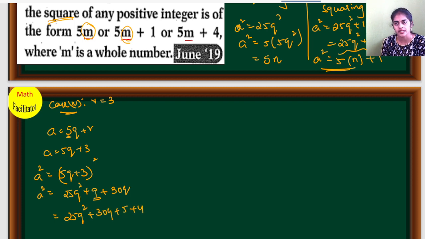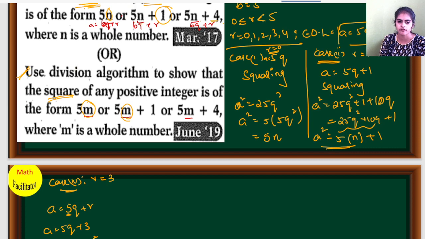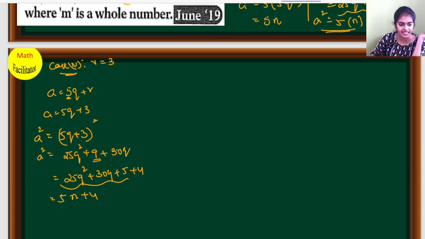Whenever you get a bigger number, you will split. So till here, you can take 5 into something common plus 4 you have. Is it very clear? So you are getting it of the form 5n plus 4. This is the only trick you will remember. Whenever you get this constant as a bigger number, here it was 1, which is smaller than the b value you have taken, so you will leave it. But here, 9 is bigger than the b value. The b value is only 5, so you will split it.